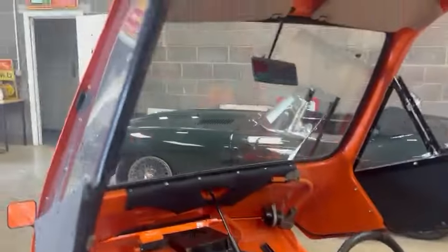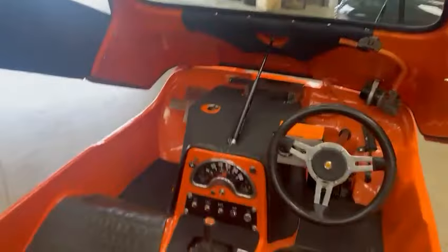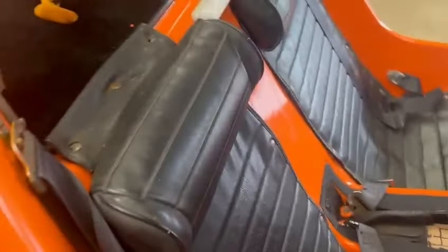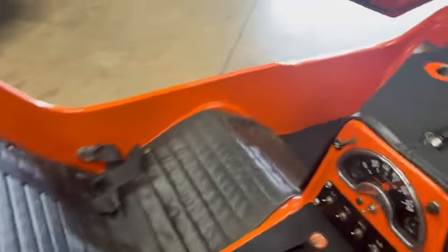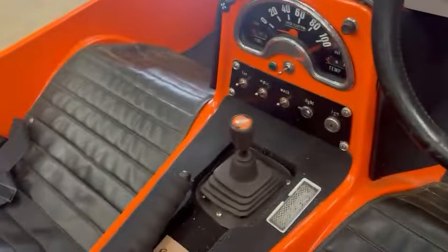Just open this top end up, or the door, as you may call it. There you are. She's lovely and clean under there, isn't she? Seats are lovely. I can't really call them seats, I suppose. It's more just like a bit of leather, but steering wheel's nice. Yeah, it's lovely. I'll just see if I can slide my way in.